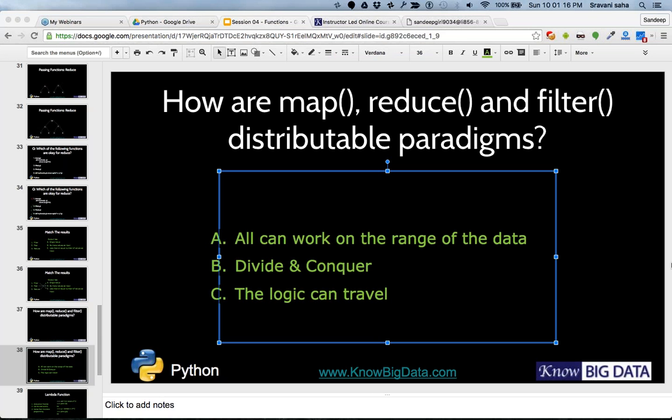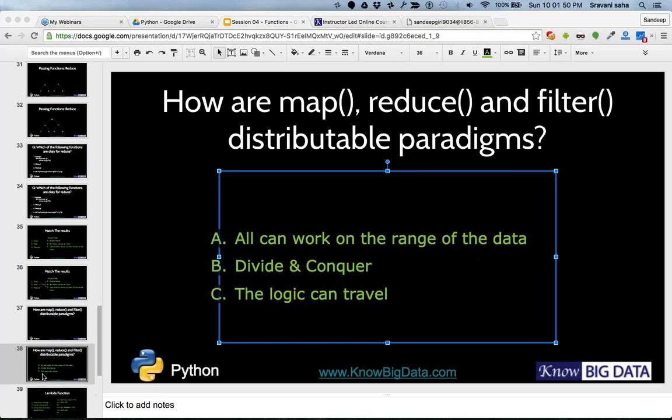These functions said that okay, it's fine, you give us the data as argument, but give us the function as well. Now, this program says that you give me the function, I'll apply that function on the data. Instead of saying that here is my function, give me some data, it says that instead of you executing that function, you let the framework execute your functions. That means the logic can travel.